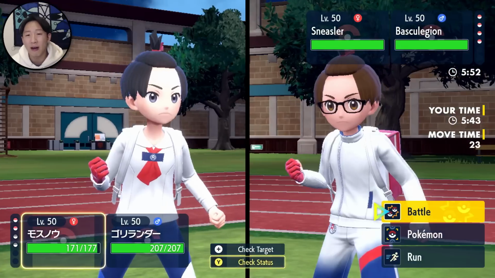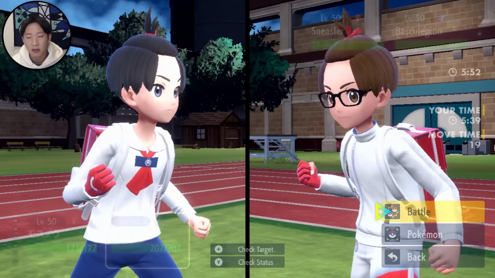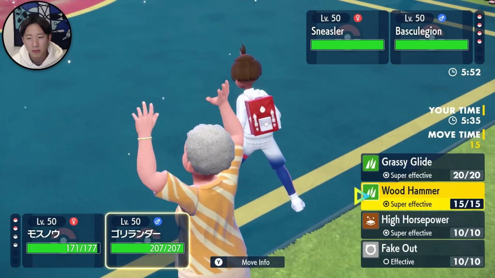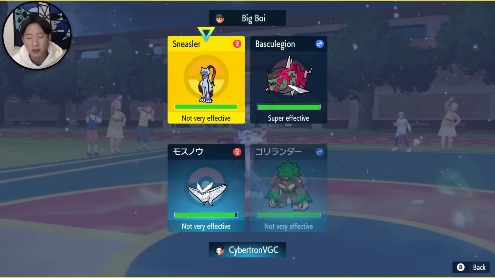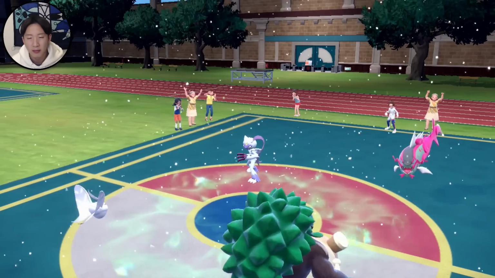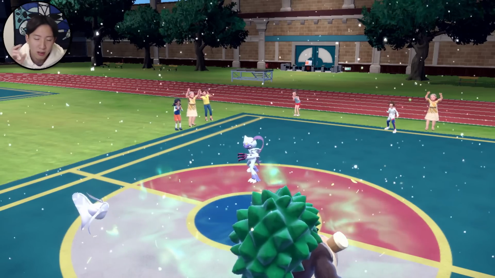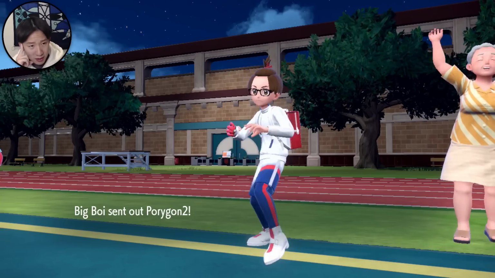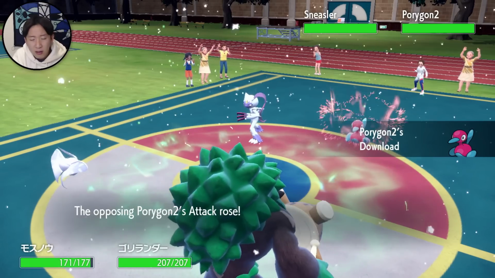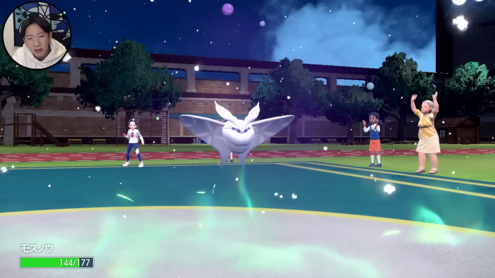If Sneasler has Fake Out and Throw Chop, this thing does not have Protect. So I can Blizzard. Blizzard. And Woodhammer. Bask switches out, okay. This is a big turn for me, I think. Porygon comes out. Attack boost. Dire Claw into us.